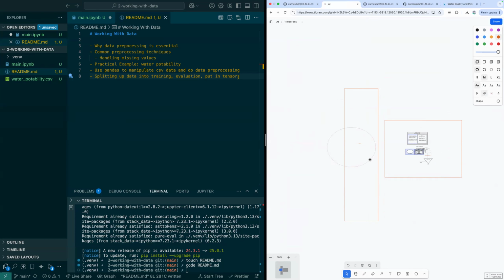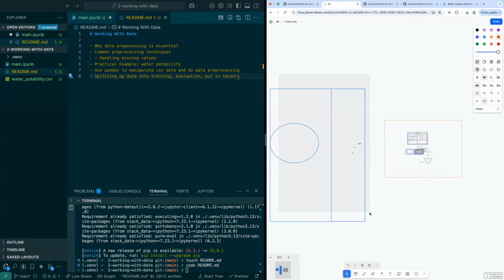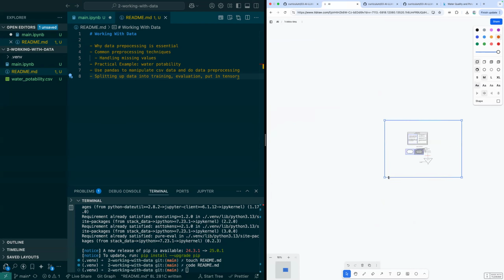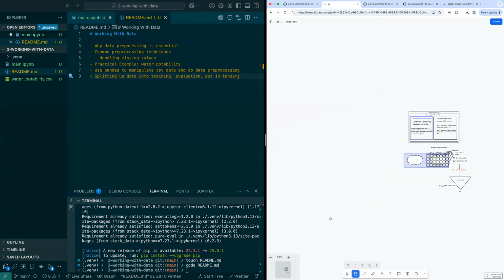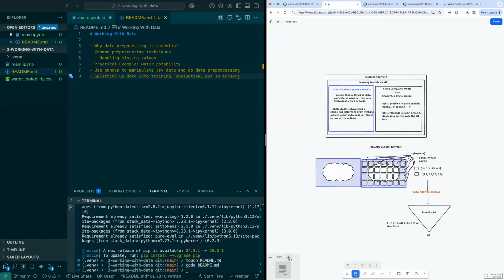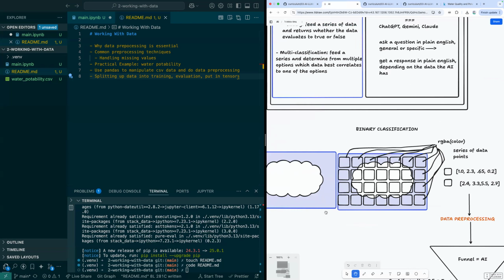a scientist using their browser to upload some CSV data to a web app. Maybe the CSV data needs to get saved to a database. Maybe the scientist needs to log into their account and it does all sorts of things. But then this web application eventually sends that data over to our already trained model for it to evaluate. I realize this diagram is a little off the cuff. I hope this helps illustrate maybe just a little bit how the things that we're learning about learning models are parts of bigger systems. Does that make sense? And does that help a little bit to paint that bigger picture?